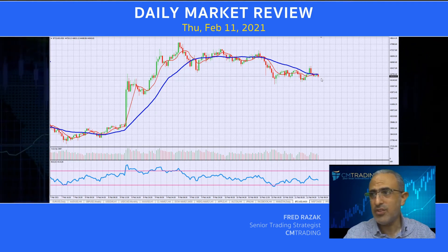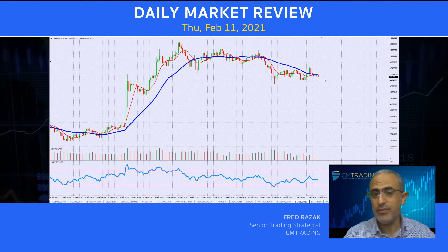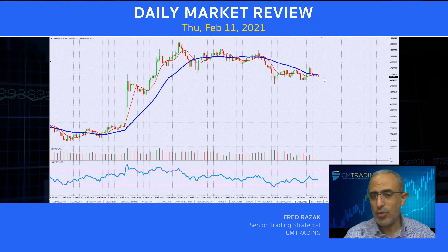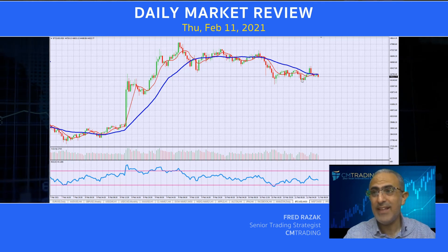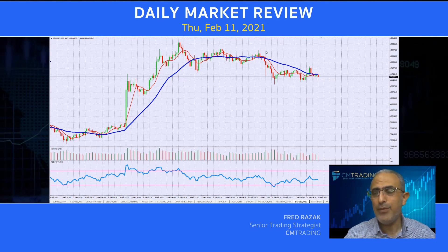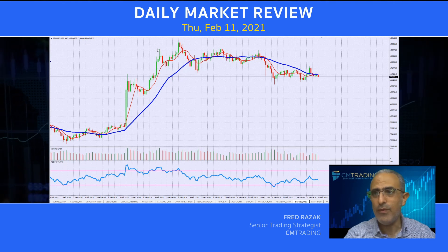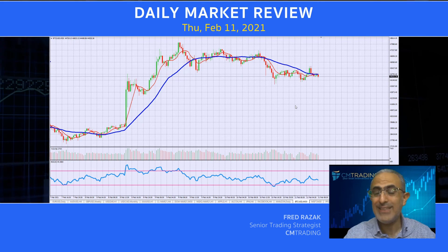Now this is not a sell-off — this is just tapering off. And remember, if this is being bought at $47,000, then someone is anticipating that it's going to go even higher. So at these levels, it's a little bit scary to jump into it, but you can see there's no fade opportunity. Meaning after this massive rally from the news event, I would have expected it to have a further correction. It hasn't happened — at least not yet.